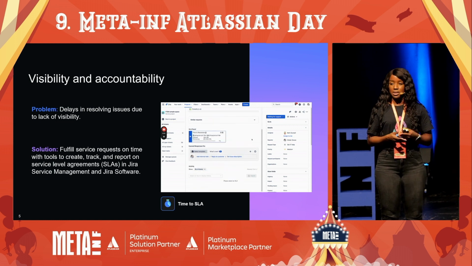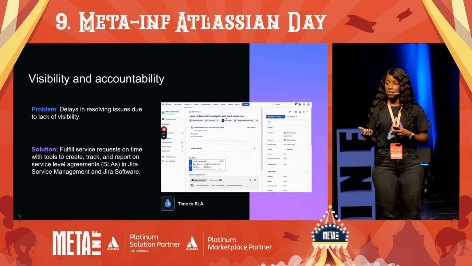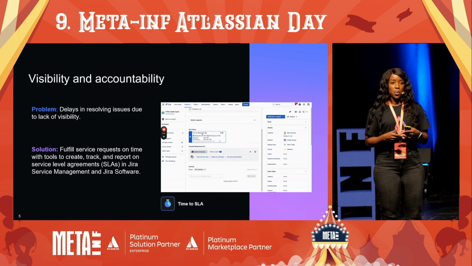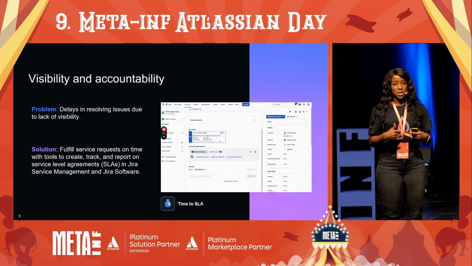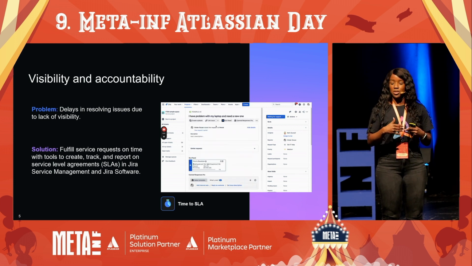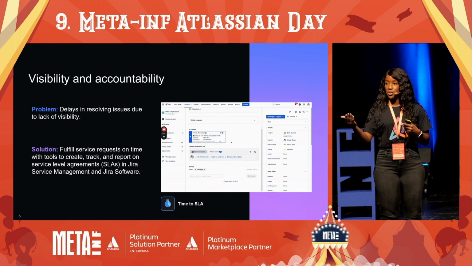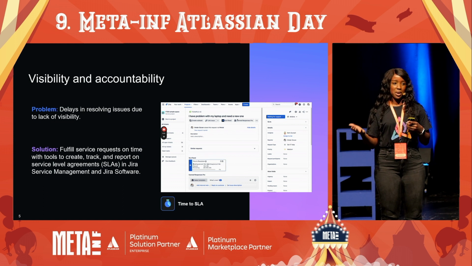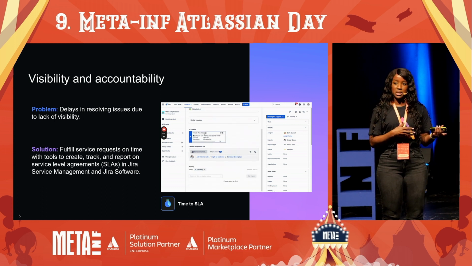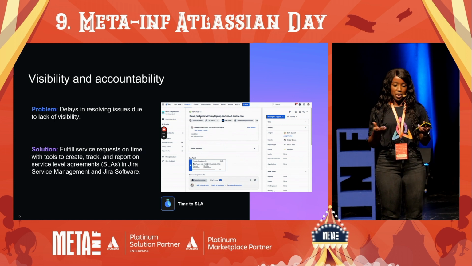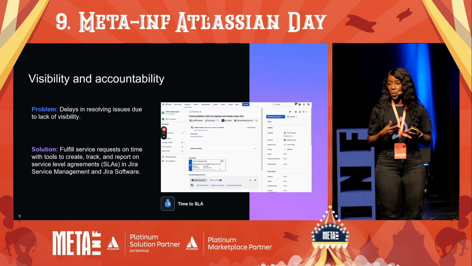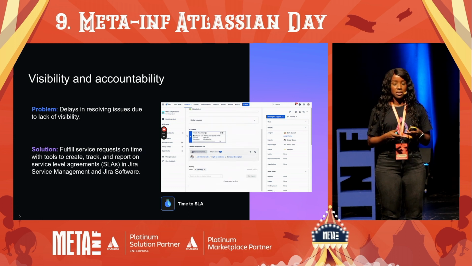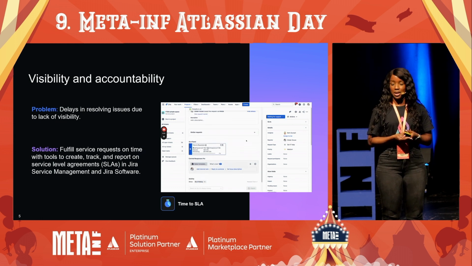And the beauty of Time to SLA is that it's available in both Jira Service Management and Jira Software, which means you can track SLAs within both of these platforms, but teams that are using Jira Service Management can see associated SLAs for linked issues in Jira Software so that your engineering and your development teams know exactly how your IT and support teams are working, which eases collaboration. And you also get notifications via Slack or email for potential breaches in relation to your SLAs so that you never miss a deadline.